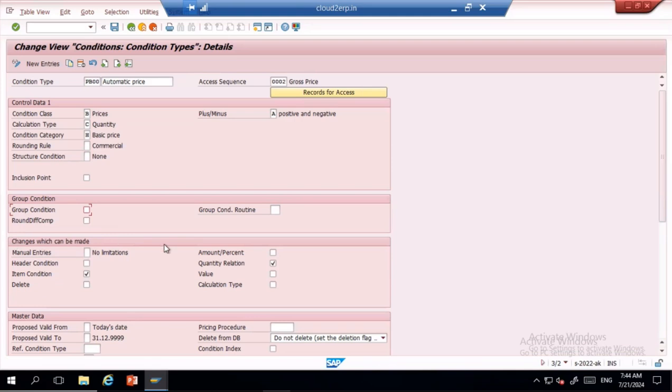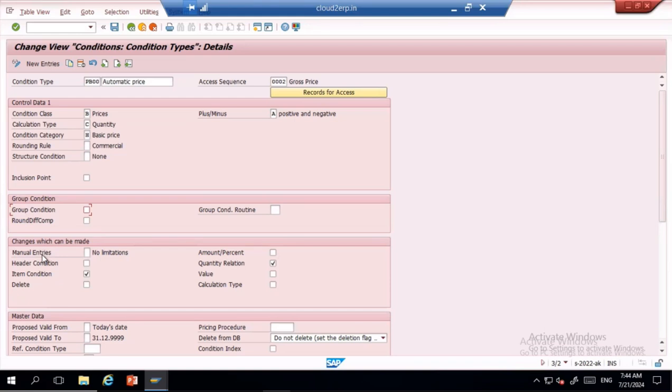Now coming to the next section. This section is speaking about the header condition or item condition, where this price should be allocated. Should you enter this price in item or header? If you select item here, you will be able to enter the value only in the item level. If you select header, then you will be able to enter this only in the header level.